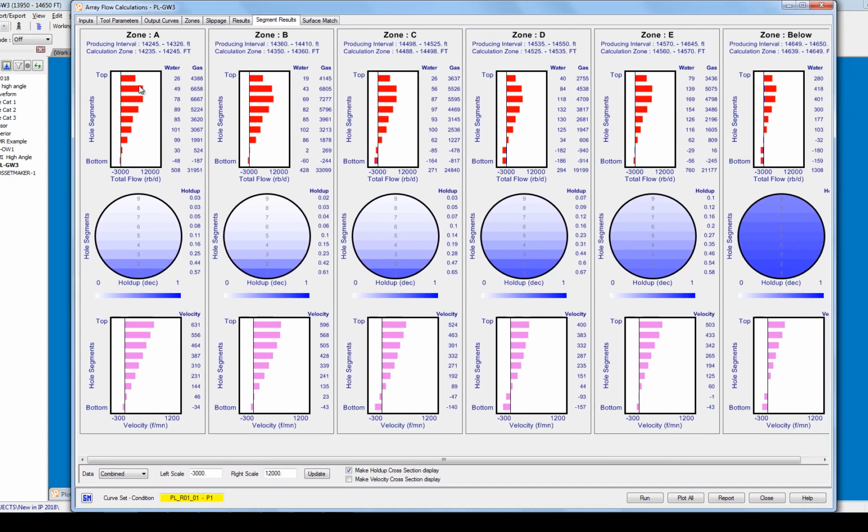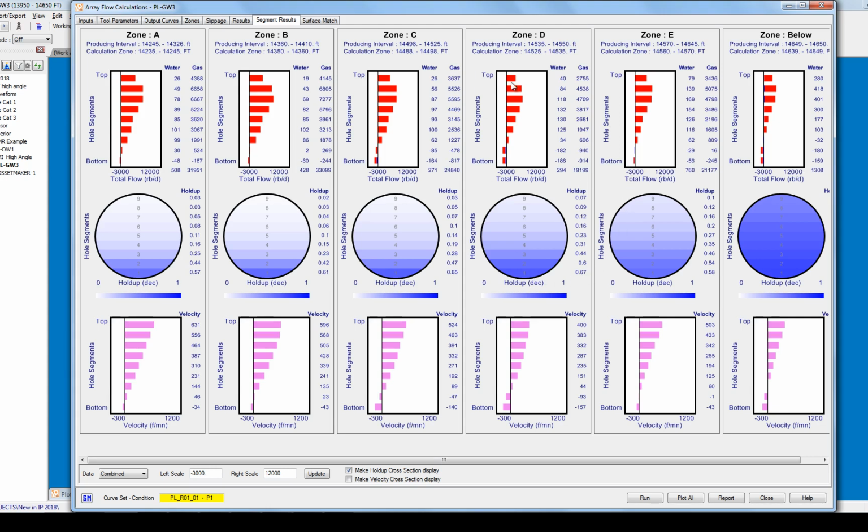So what we have here is production rates, water hold up and fluid velocity from each zone displayed as a histogram or a borehole cross section. And you can see how the results change drastically from the top of the borehole to the bottom. If you're just looking at a table that shows you, or a log plot that's showing you the total of these values or the average of these values, you're not really getting an understanding of what's going on downhole.